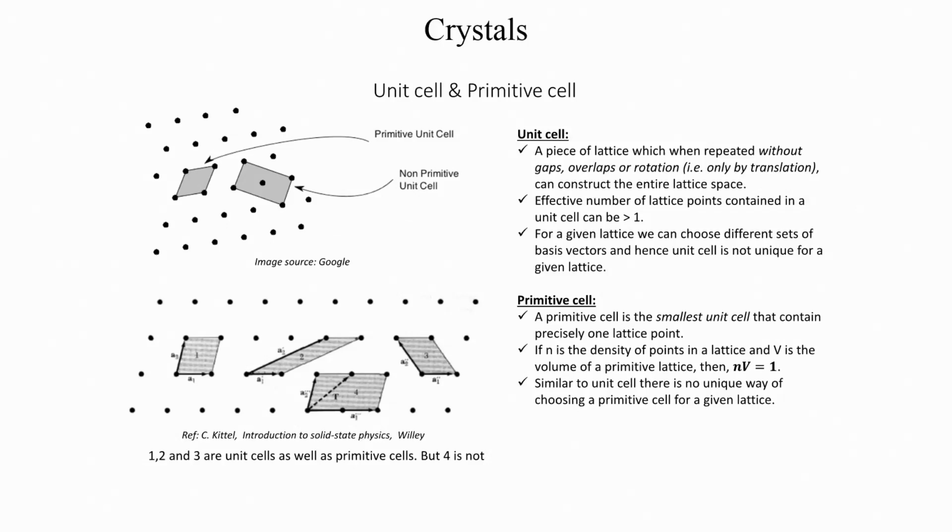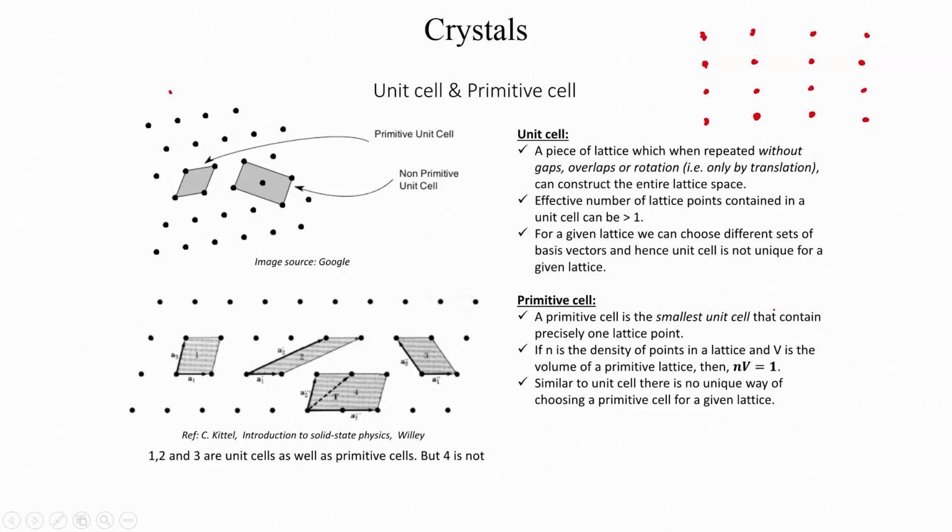So now coming to defining the crystals themselves. We will just go through a few definitions. It's not really fundamentally important from the point of view of this course, but nevertheless it's useful to know these things. So let's say you have a two-dimensional crystal lattice as shown here. Let me make something that's simple in case it's not visible. So let's say you have a two-dimensional crystal lattice. Now what are the different ways in which I can define this crystal space?